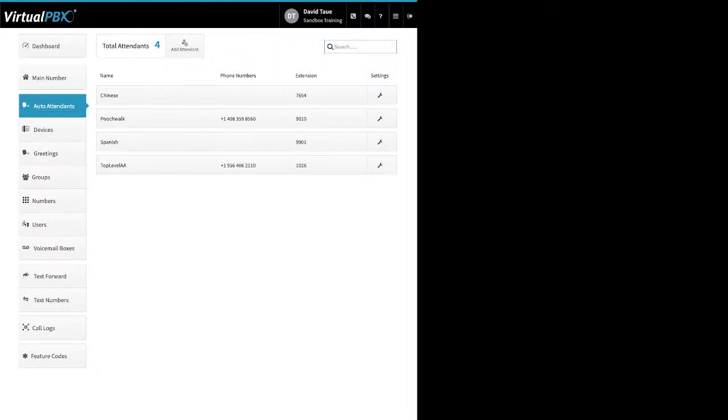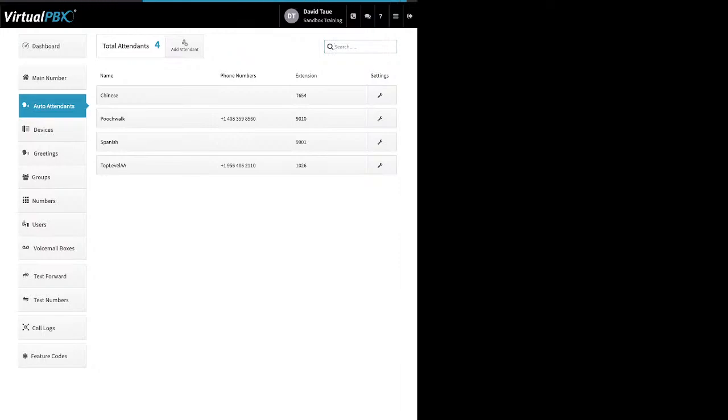Or if you have multiple businesses and you want them on the same account, right? So those multiple businesses would have their own phone numbers, their own main greetings, but you can send calls to the same staff members among these multiple businesses. You can have them different extension numbers if you want, up to you.